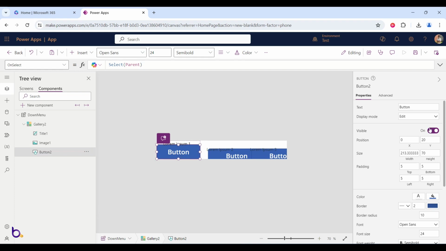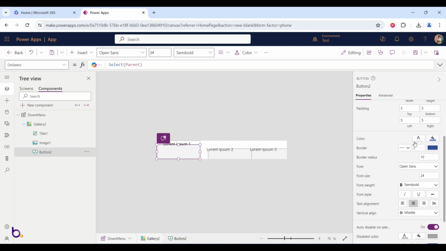With this button, I don't need any text over there, so I just delete it. The display mode, I select this and I put it on disabled. Now that it is disabled, the border, I don't need the border, so I put it at 0. That's nice.